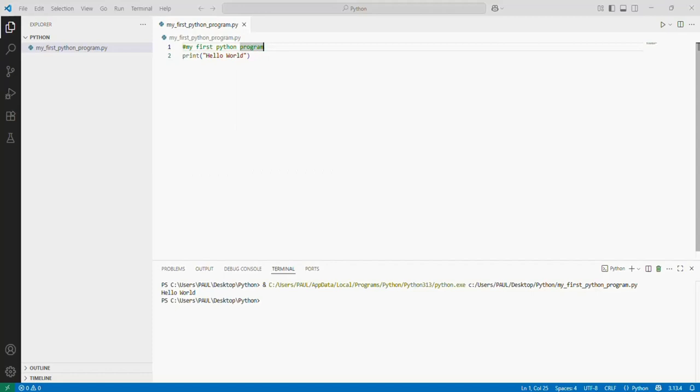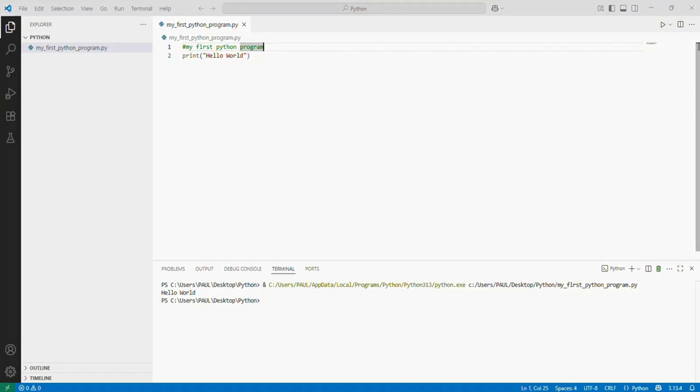You can use any explanation that you want. And when running the Python code, Visual Studio Code won't take this one, starting with the hashtag, as part of the code, but it will take it as a comment. Okay. That is when your comment is on one line.